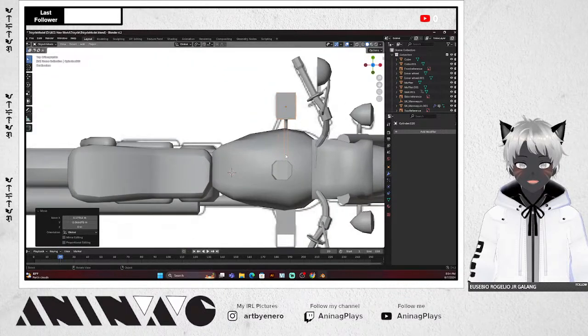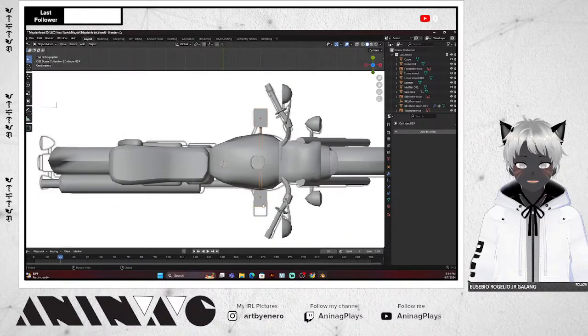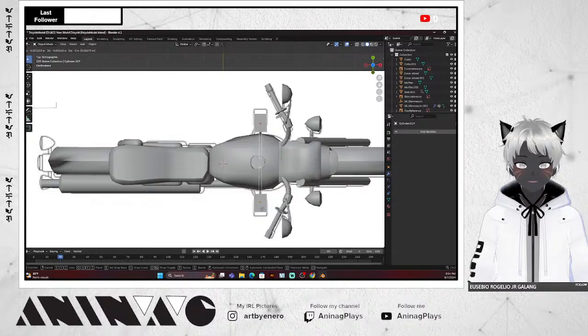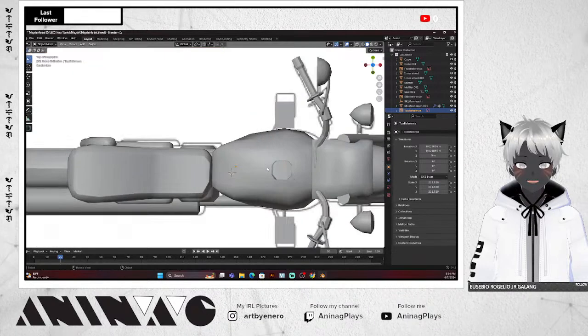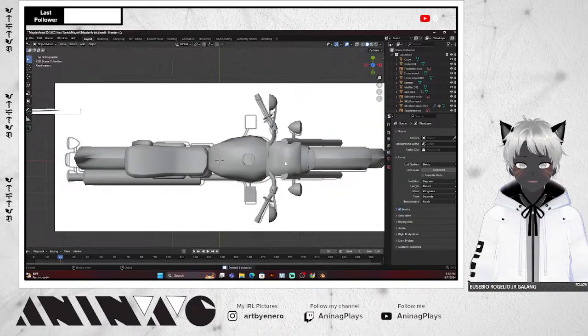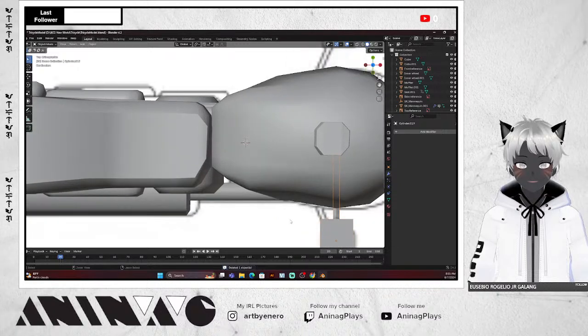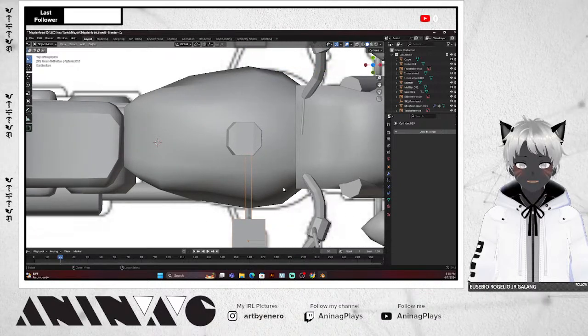So actually it needs to be modified. Okay, so I'll just delete these and modify it from the top view.